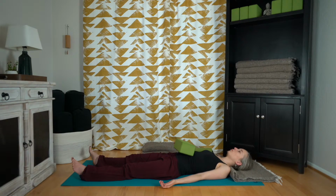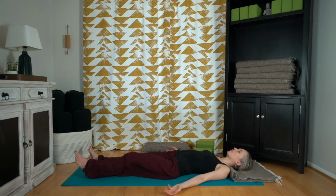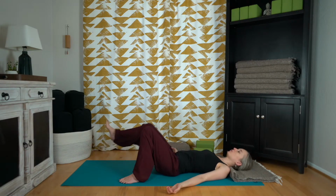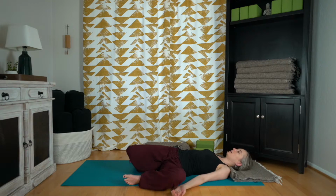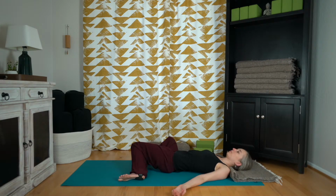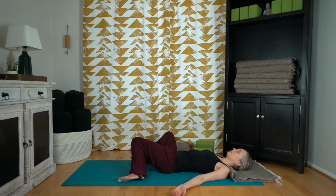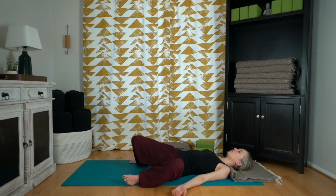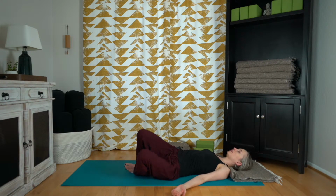Now you can move the block off to the side, arms go by your sides, palms up. If you want to go out to letter T or cactus with the back of the hands to the floor, that's fine. Bend the knees, feet to the floor for windshield wipers. Let the feet be wider than hips. And then drop the knees side to side. The exhale, the knees drop to the side. The inhale, the legs come through center. And then continue this movement, but heel toe the feet in towards midline, and then continue side to side again.